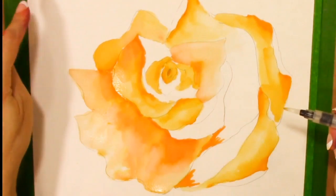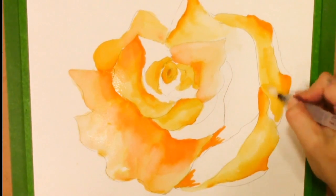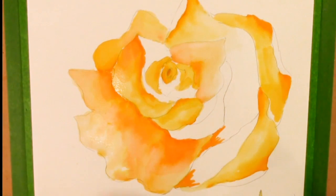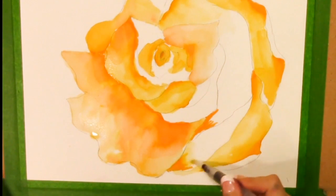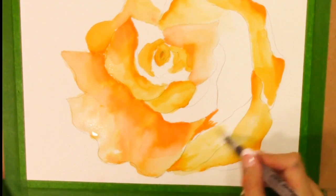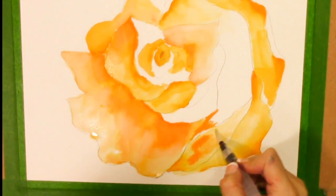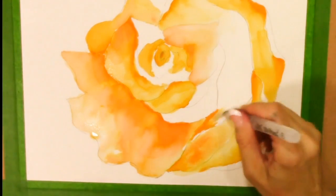You're working in this section, but you have to keep your eye over here, and then you have to remember to look over there. Whereas with flowers, I don't think it's quite as important. I guess it depends on how much you want it blended, or what effect you want. See, like this, I totally forgot about this. Plus, I'm doing a video, so I've also got that going on in my mind. I used to be really good at multitasking, but I've gotten worse at it. And so I'm also trying to remember to explain what I'm doing.